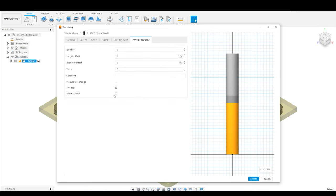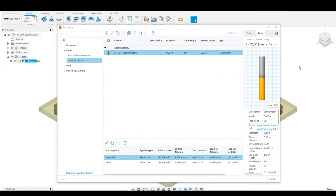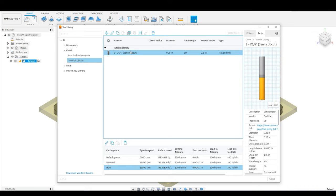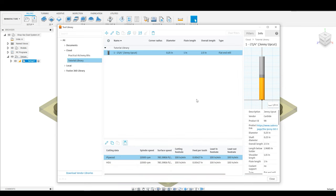Next is the post processor. The post processor really comes in if you are doing tool changes as part of your program. If you're running the free version of Fusion, which you are very likely to be doing if you're watching this tutorial, you actually cannot do tool changes as part of the G-code — you have to export them individually. But in order to support it, you would just click here to support tool changes. Then you're going to hit accept, and your bit is set up. If I need to make any edits, I can just double-click on this and reopen the tool, then hit accept once I've made my changes. I've got the bit loaded and I can also see all of my presets — I can delete or edit those from here, and now my bit is set. I'm going to continue to add new bits for every single tool that I have in my library.